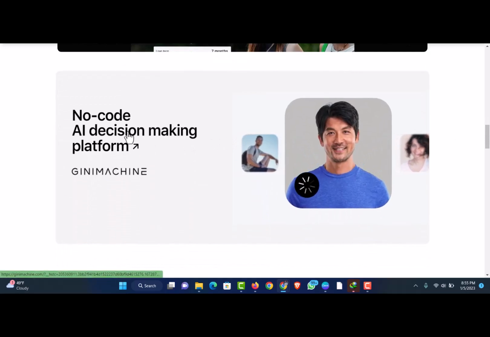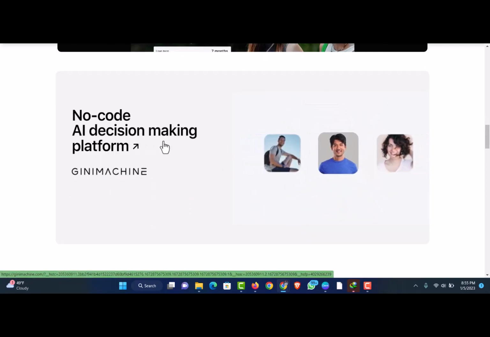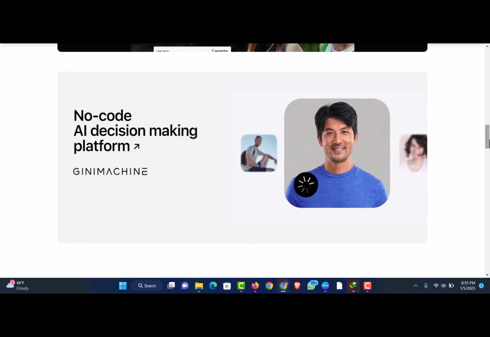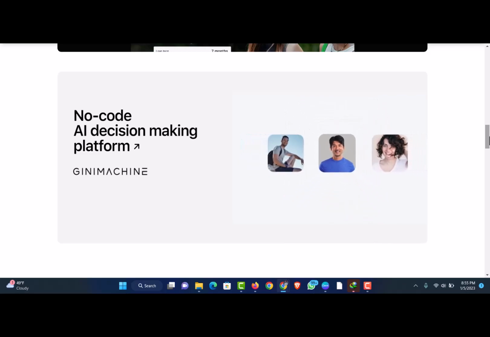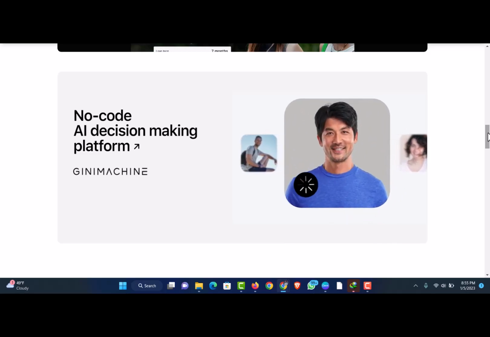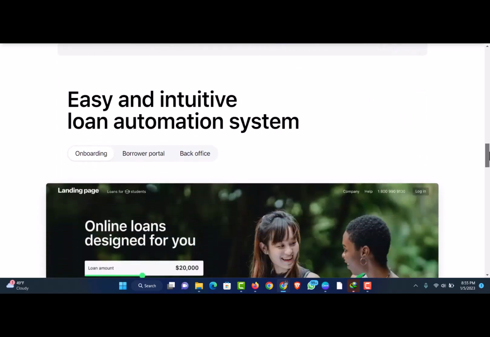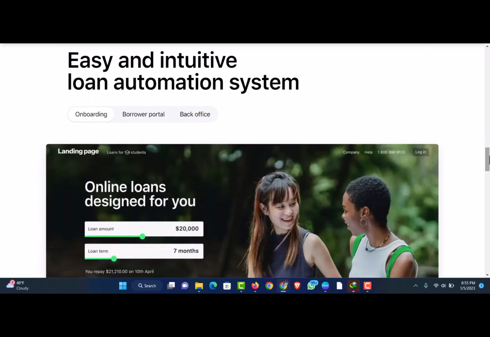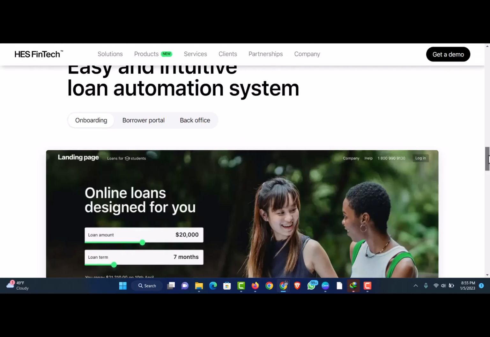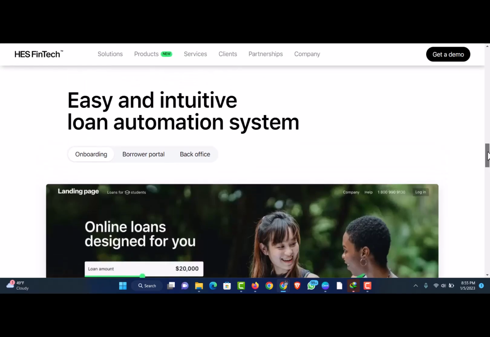So scrolling down, the website also has a no-code and AI decision-making platform, which of course makes it for everyone. Even if you are a newbie, you find it easier to operate, and you don't need to be a techie before you can make use of this platform to help your business and to do some other stuff which you might otherwise be looking to hire experts to help you out with.